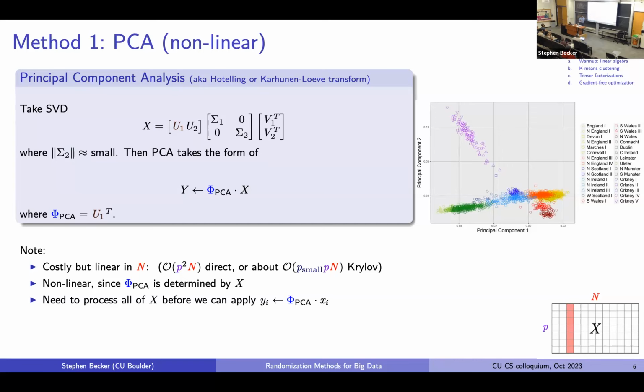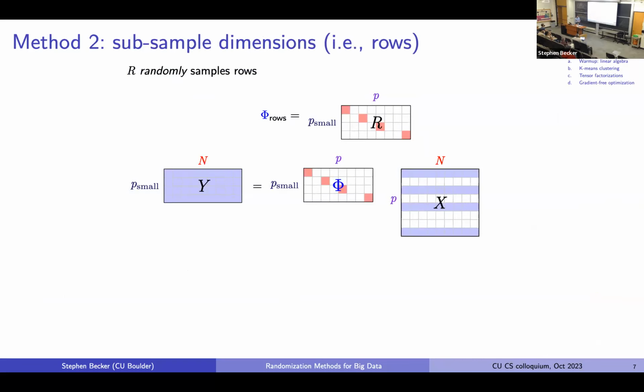Okay, so let's talk about the first real sketch I want to talk about, where I'm going to use simpler things than PCA, but faster. The first thing here is random row sampling. We're going to take features and just throw some out. That's the idea. I have something that's p-dimensional, and let's have a sampling operator where I just keep a few of those dimensions, just a few features.